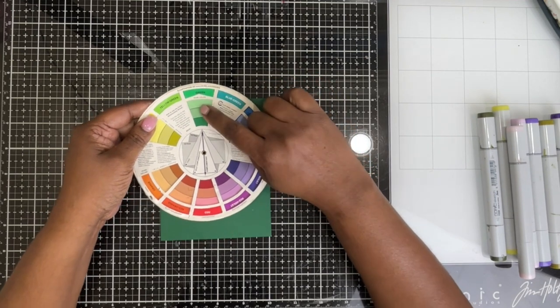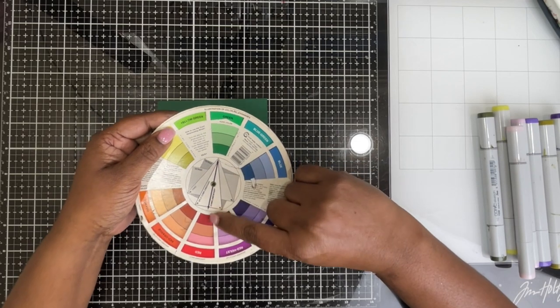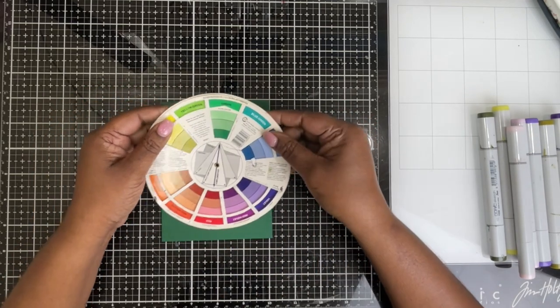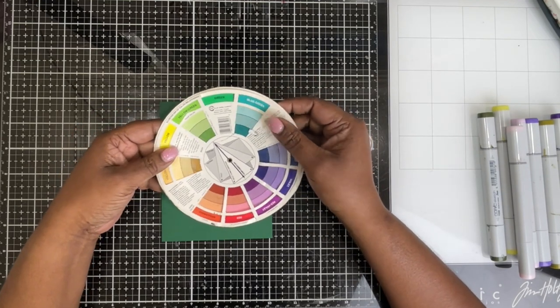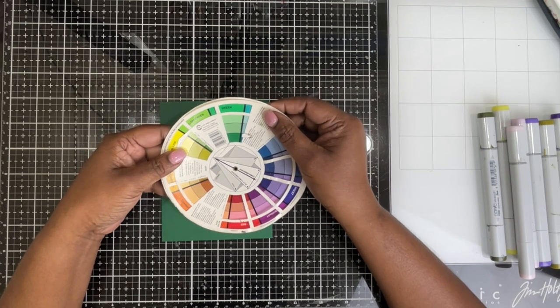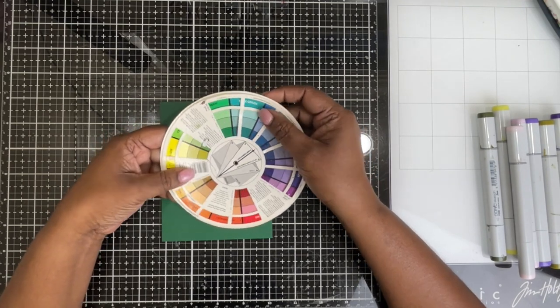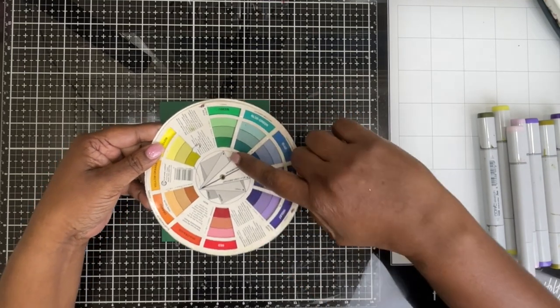We usually tend to do our base colors as white or more neutral colors like blacks and whites and maybe even lighter shades of grays, but we tend not to do the green color because it's kind of hard to combine this green with different colors. But I want to show you on this color wheel. This is a very cheap old color wheel, which I highly recommend you should have in your stock.